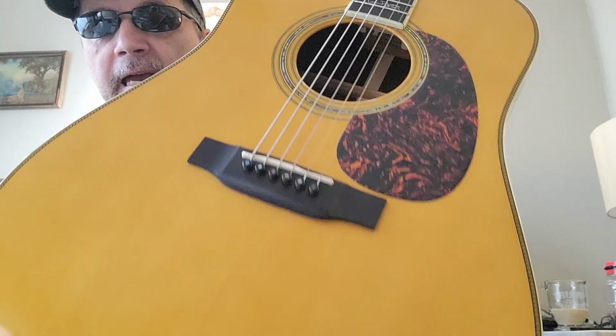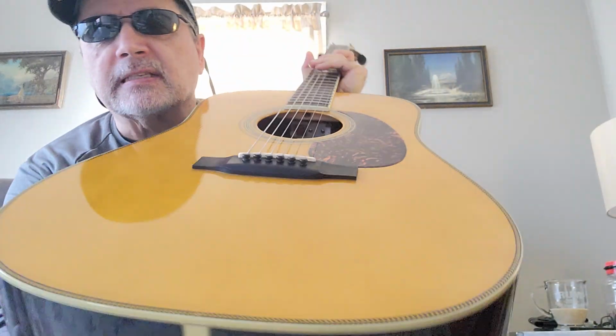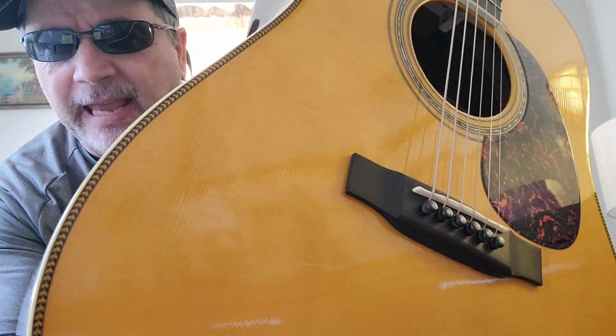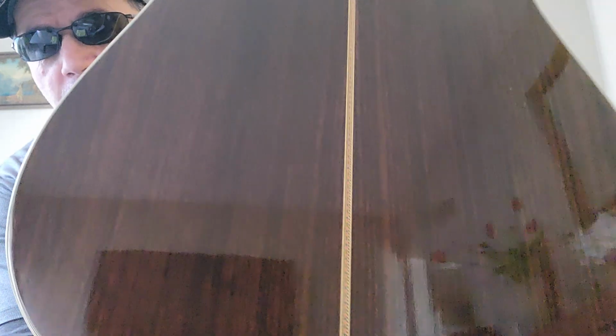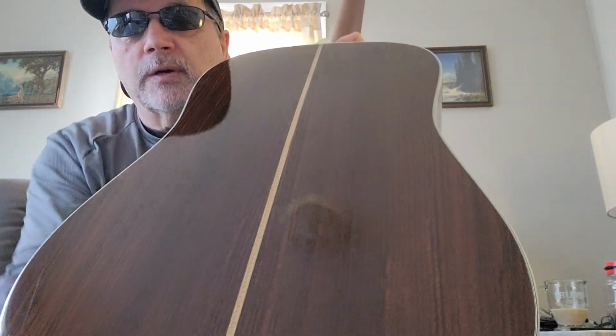Let me go over a few specifics on this guitar. First is an Italian Alpine Spruce top. Beautiful. And I think it's got some type of age toner on it. You got herringbone, because it's HD. The H always stands for herringbone for Martin. It's got East Indian rosewood, a really nice cut. It's kind of hard to see with the reflection, but really nice cut of East Indian. And you got the 40 style backstripe, of course, going down.